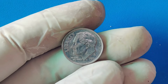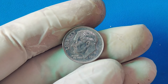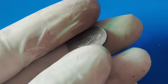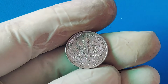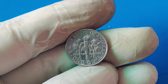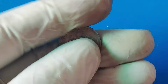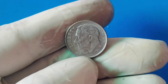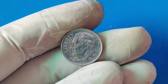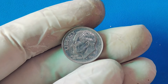Now, let's talk money. The current market value of this coin is astounding. In fact, in 2023, one of these coins fetched an incredible $38,100 at auction. However, the value of these error coins can fluctuate based on the condition of the coin and the demand in the market. If your coin is in excellent condition, free from major scratches or wear, it could be worth just as much. Coins that have been well circulated or are in poor condition may still bring in a good amount of cash, but possibly a bit less.